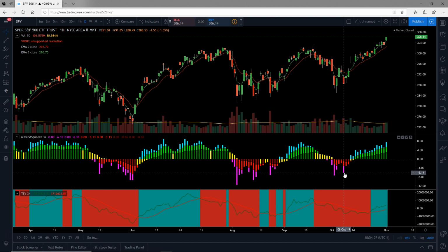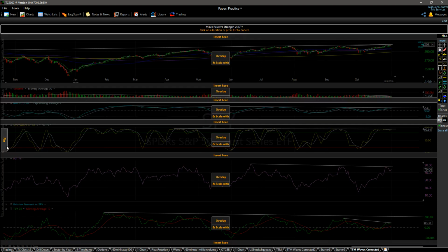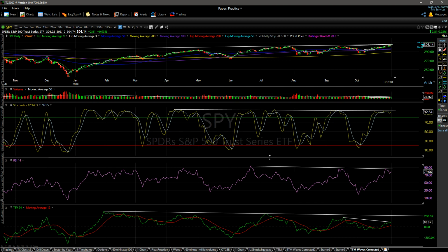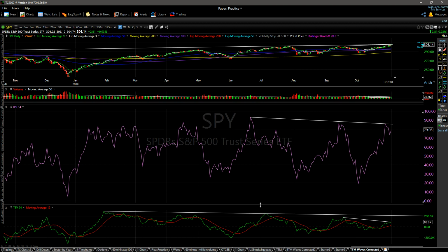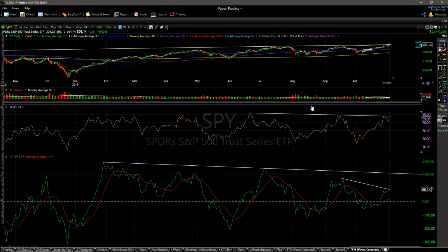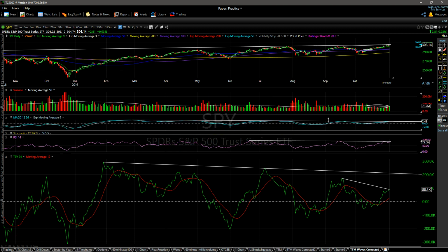But before I move on, I want to look at the market from one other perspective really quick. I like using TradingView for that background color with my time segment volume. It does not exist here with Telechart version 18. So we're going to go through each of these indicators really quick and just show you what I see out there that shows me why I'm a little bit nervous about this market. Actually, I probably should have lowered them all. My sincerest apologies, everybody.